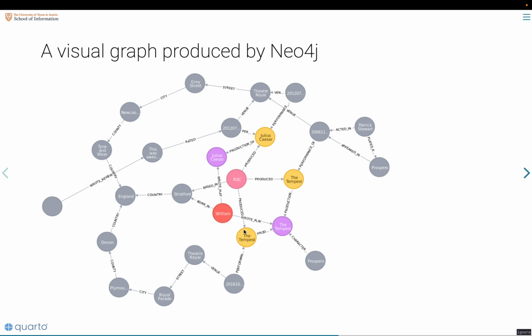And there are all these various other nodes that are connected, which are theaters, countries, cities. And you can actually modify this in the original. This is just a screenshot. In the original graph, you can zoom in on this and you can modify it, how it's depicted so that it's easier to read and so on.